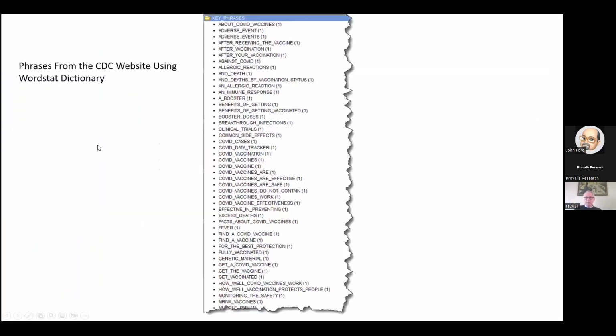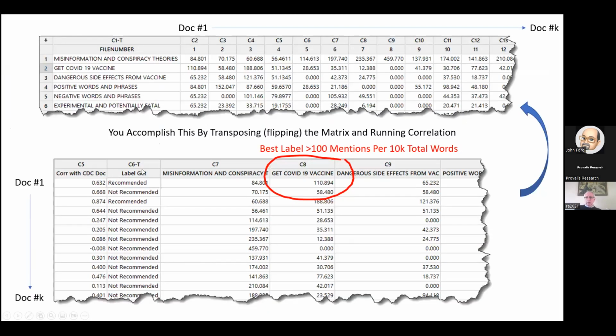So here's an example of how I built a dictionary from the CDC website. I updated it again from last year. And you see that there are certain key words that are coming out of here that you can use for correlation. So what you do when you're dealing with WordStat is that you import your documents, right? And each of those documents can have a field of its own. You can add to it, but also when you do topic modeling, you can, for instance, export each of those topics and look at the words, the mentions of those items under there.